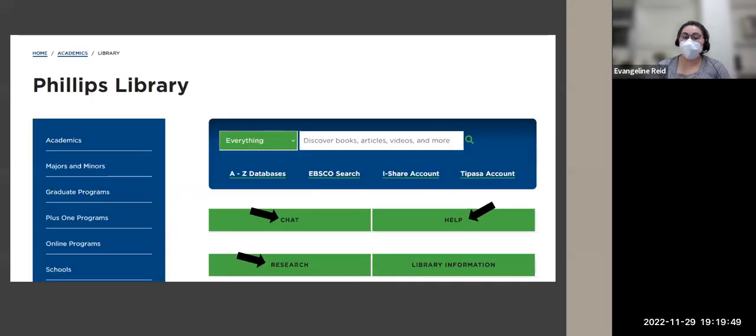How do you get help? Because you certainly don't know how to do everything from today's session, but I hope you feel a little bit better prepared. If you are on our library homepage, you can hit that chat button and you can live chat with a librarian many hours of the day, anytime the library is open. So we can help you see, is this article primary research? How do I access this article? Why can't I find what I'm looking for? We are there to help.